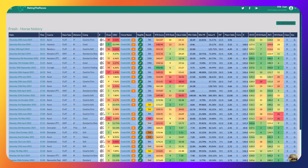Moving on to Fresh. Now, Fresh for me was actually one of my biggest eye catchers at Royal Ascot. He got absolutely no run down the near side in the Buckingham Palace Stakes. No run at all. Finished really strong. I'd love to see the finishing splits for some of his rivals. I imagine he finished quickest or close to being the quickest out of all of his runners, despite not getting a run and not being given a hard time by Hayley Turner. She didn't give him a ride after the horse was beaten, and because of that, he dropped another pound. Looks very, very well handicapped.